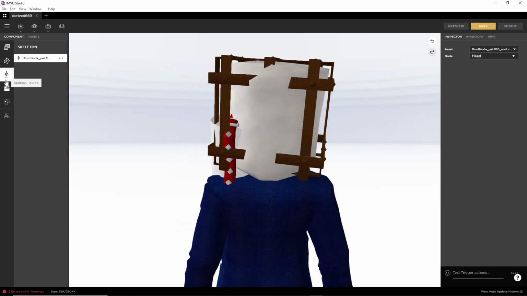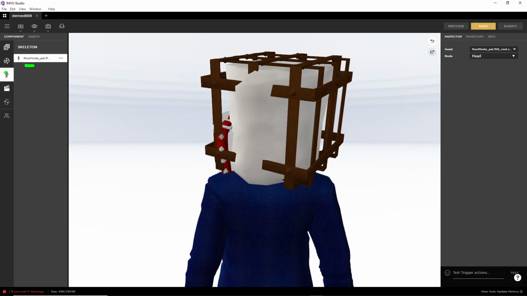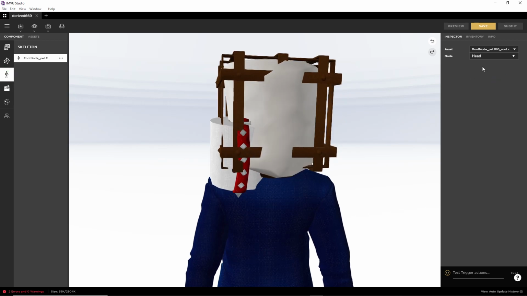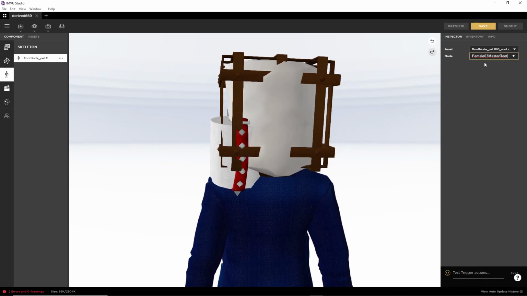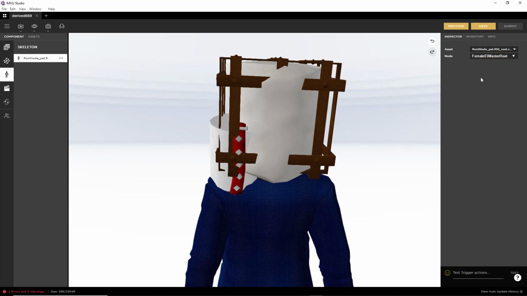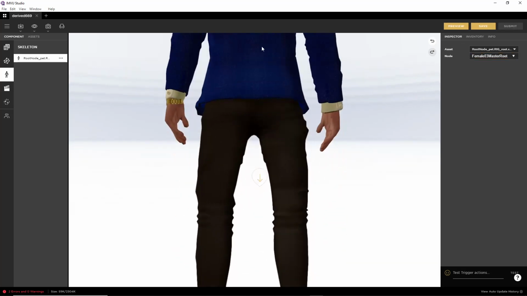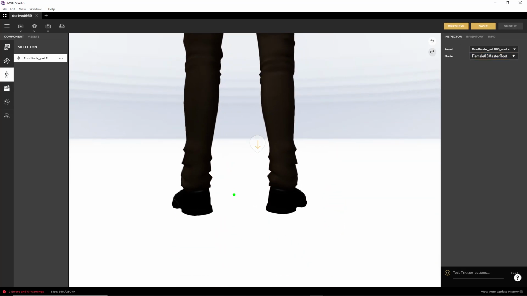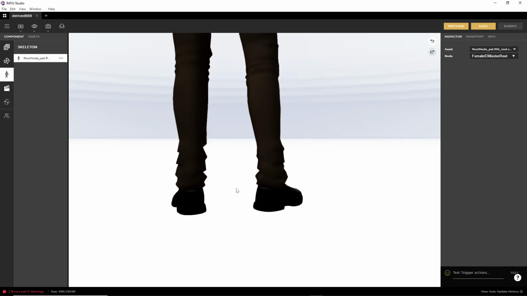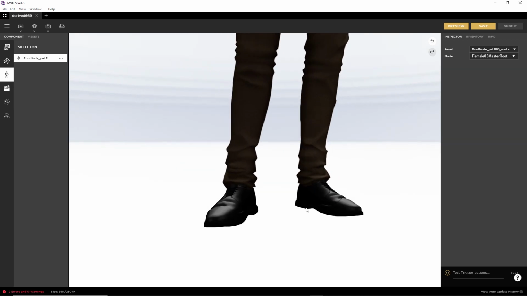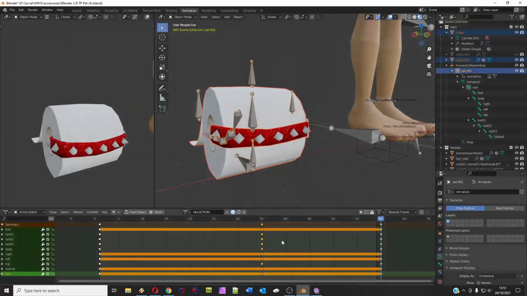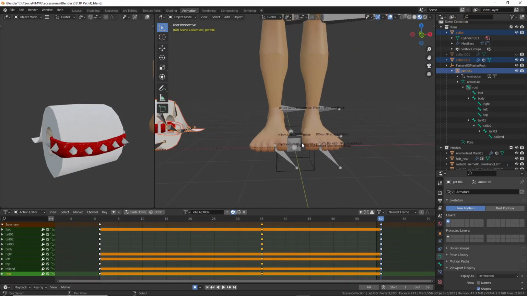Component, skeleton. So we need to change the node. Female 03 master root. So this is the anchor point. This is the bone in Blender that's down here. So that's this.